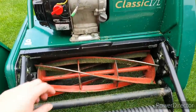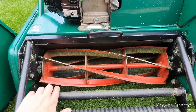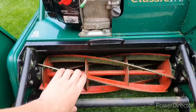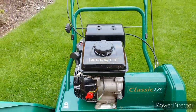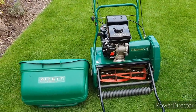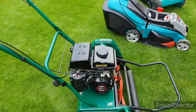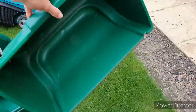You can see from the condition, it's absolutely brilliant. The blades are all in great working order, the bodywork has no scuffs, the motor runs perfectly, and I'm absolutely made up. This is a real good bit of kit. I've never used a petrol mower before, I've always been based on battery, so I'm really interested to see how this thing fares up against some of my other equipment. And it'll also mean dropping the height of cut down lower than it's ever been before.